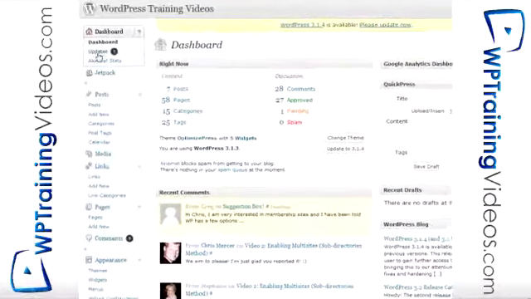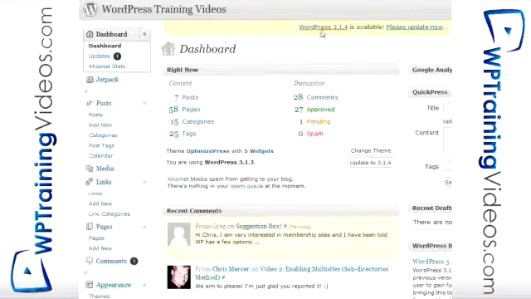You can see right there, there is the update, and you can also see it right here. So you will see these. WordPress will push it out, and they're very good about this. So this isn't something that you have to set up or worry about. When you see these notices, unless you've done some sort of custom coding to your particular WordPress installation, which would be rare. Most people won't do that. But if you have, then if you do install this, it's going to override it, and you're going to have to go back and do whatever changes that you had done. But again, most people won't adjust anything because it is so secure on its own.